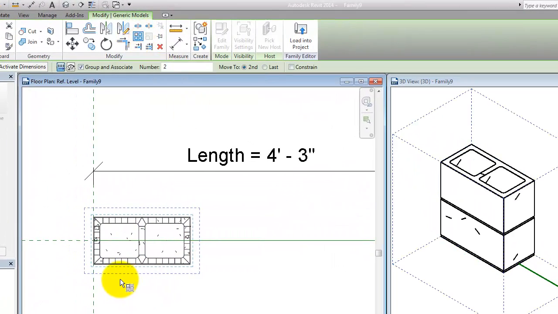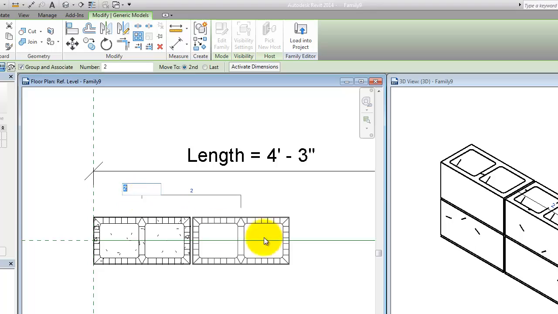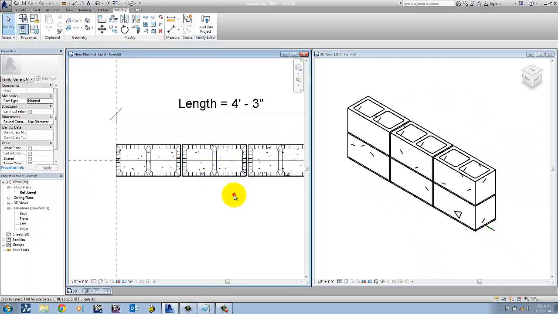and go to array. So again, this one's going to work the same way. We want it to be linear. We want it to move to the second. We want to create the correct amount of spacing on this. So this is an 8-inch block. It's a typical block, meaning that it's 1'3 and 5/8" in length, I think, and then you would have a 3/8" thick grout bed in between the blocks. So the actual spacing is around 1'4". So we're going to create our spacing at 1'4". And let's just put 3 in there for the heck of it.